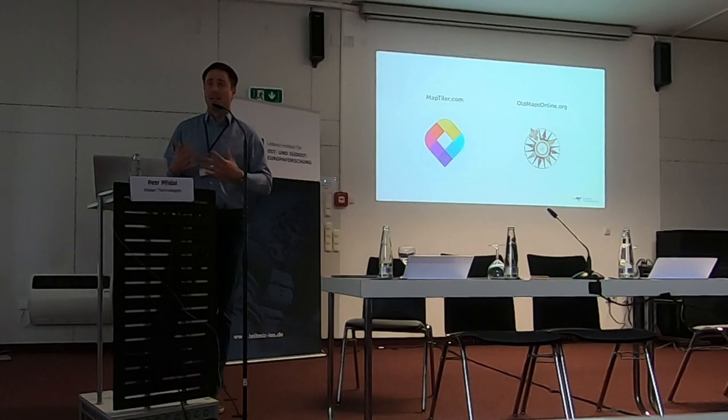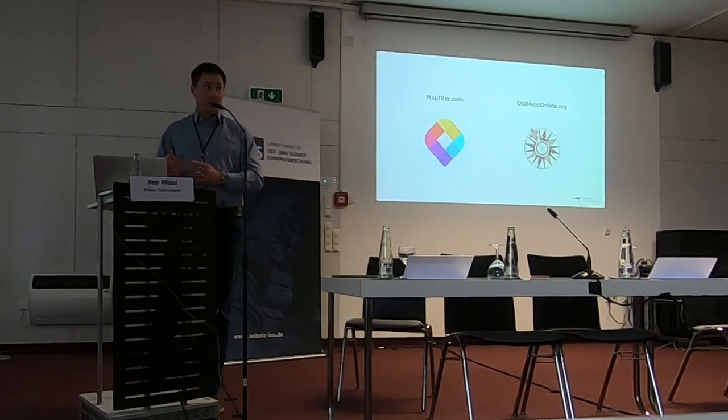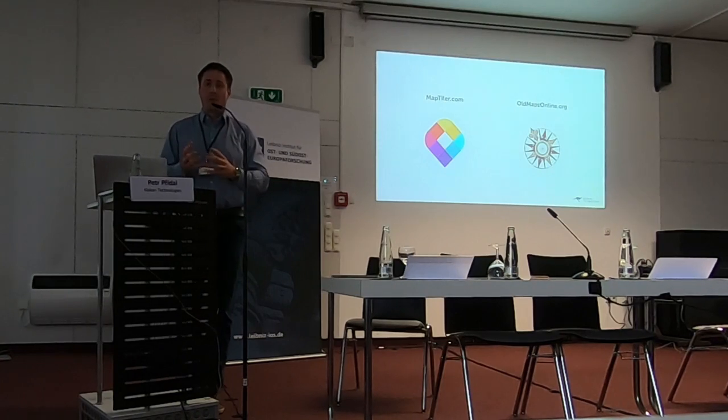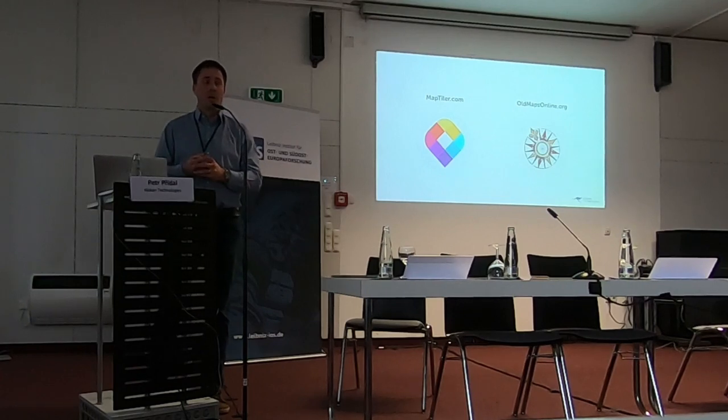So, too many brands. What has been suggested to us is that we should split our directions based on the user group, and this is what is now happening. Therefore, we have MapTiler and Old Maps Online as the two brands. MapTiler is all efforts and products related to modern maps, and Old Maps Online is everything related to cultural heritage. So what you will see in future is that Georeferencer will become part of Old Maps Online. People will create user accounts in Old Maps Online instead of Georeferencer. And Bounding Box also belongs to Old Maps Online.